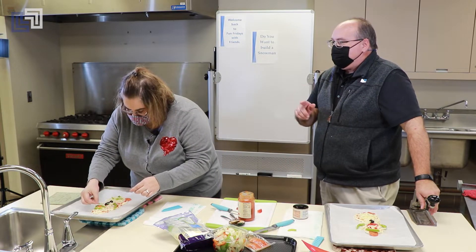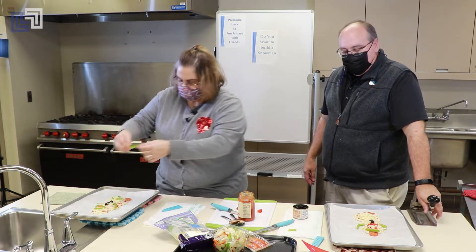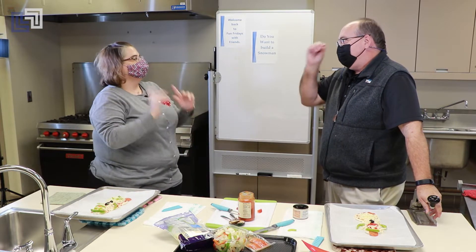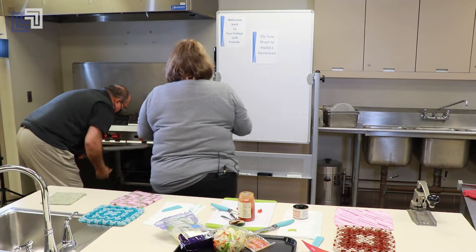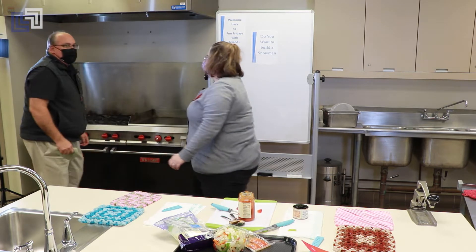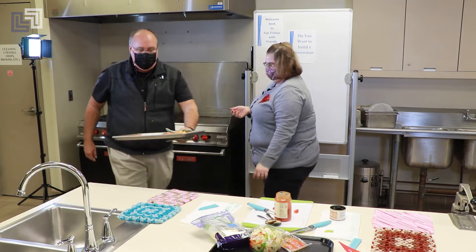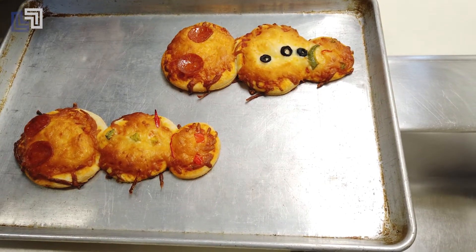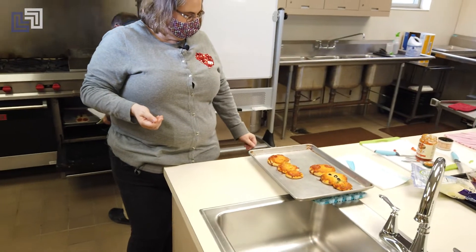Kids, another thing you have to have parents for is to use the oven. We are using the oven today. We've preheated the oven at 425, just like it says on the package. Miss Jody's in — we'll slide those in the oven. Look, mine has a bow. We'll stand around for 10 to 12 minutes, or we'll use the magic of video and it'll happen instantly. Ready? Put mine in, put yours in. 10 minutes — done. Look at that, Jody, they're already done. These are a little overdone, but you get the point.